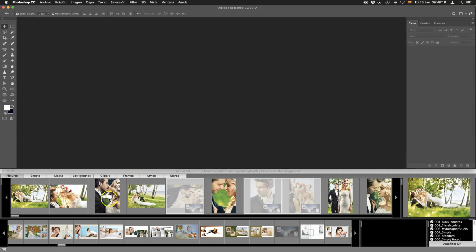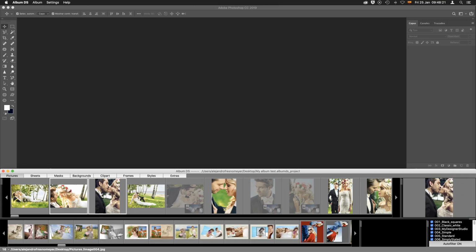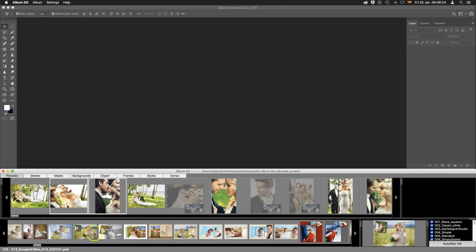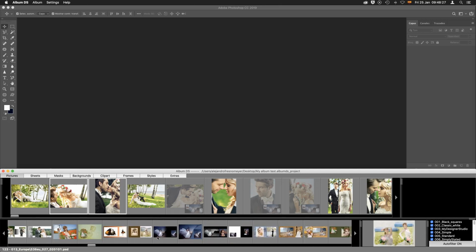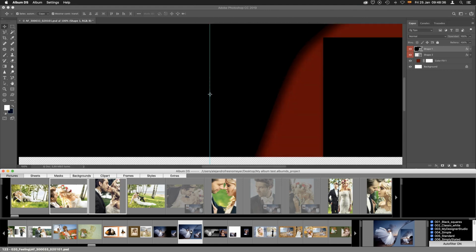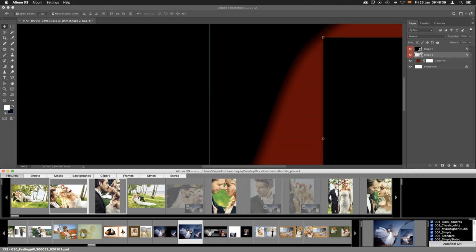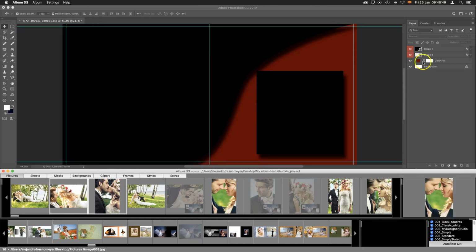Once we have selected a couple of images, we can see the templates for these images here at the bottom. We may open a template just by double clicking in Album.ds. This will open the template in Photoshop at the album size we have entered at the start. This is the template ready in Photoshop. You may see there are two shape layers, shape 1 and shape 2. If you enable showing transform controls in the Move tool, you can see that this image is for a whole spread, the whole document, and the second one is the smaller here.